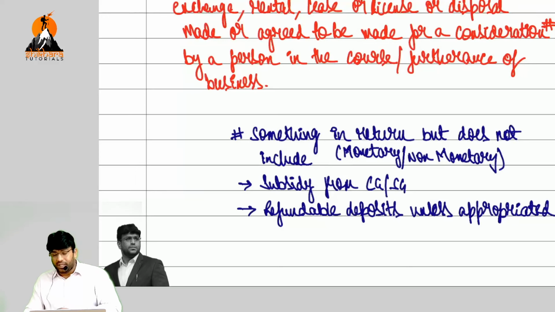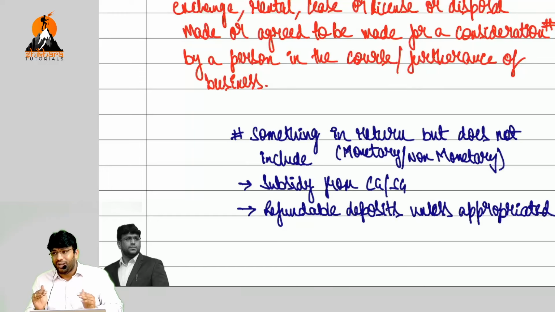Unless appropriated, yes. That's the meaning of that. So let us say I have a property, and I have given it to you on rent. Let's say rent is 1 lakh per month. At the start, I will take a 3 lakh rupees refundable deposit from you, which is very common. General rental agreements always take deposits, because suddenly after 6 months you may say you are leaving. That's why we take a refundable deposit. That 3 lakhs is not my money. It's not my consideration. I took it only for the time being. Tomorrow when you vacate, I will give you your 3 lakhs back.